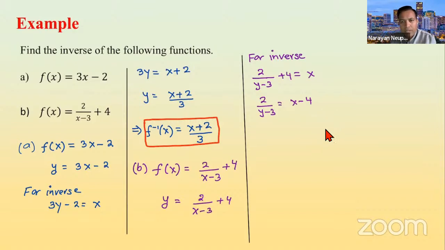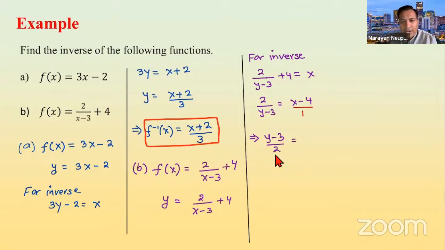Now see, here we have 2 over y minus 3, which is a fraction. On the other side, we have x minus 4, and x minus 4 is the same as x minus 4 over 1, right? So we have two fractions that are equal. Now, remember our goal here is to find the value of y. It would be easy to find the value of y if y is in the numerator. Instead of y in the denominator, if it was like y minus 3 over 2, it would be easy for us to find the value of y.